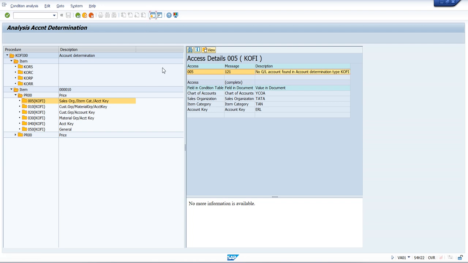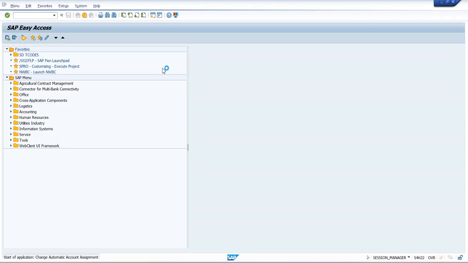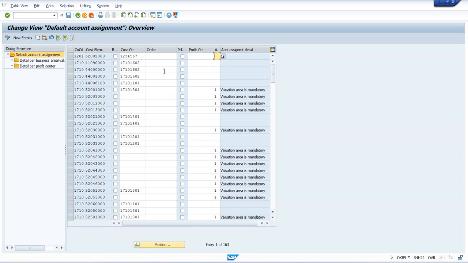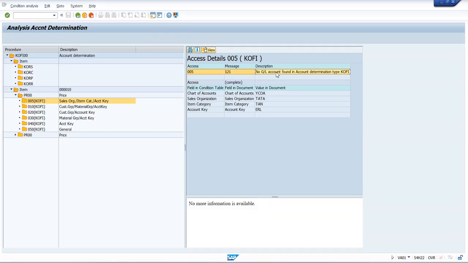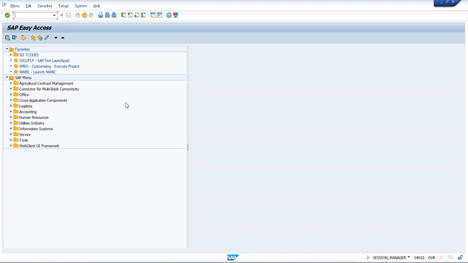Let me try that. So no GL has been maintained, but we can try one case and try to update something over here and see that.